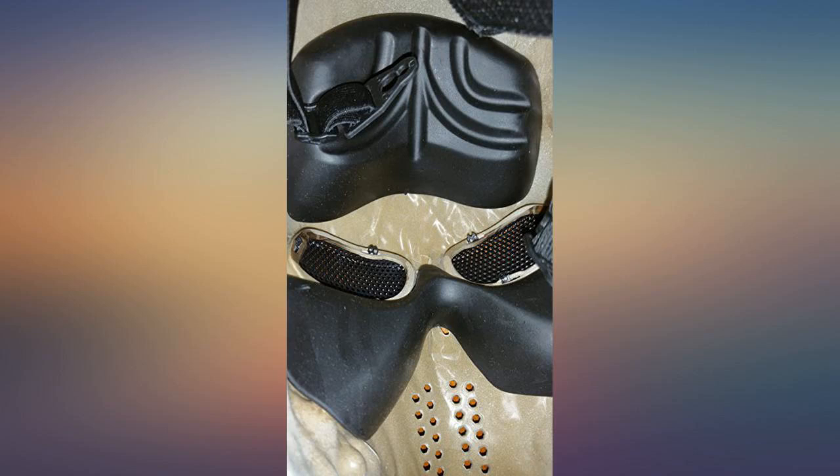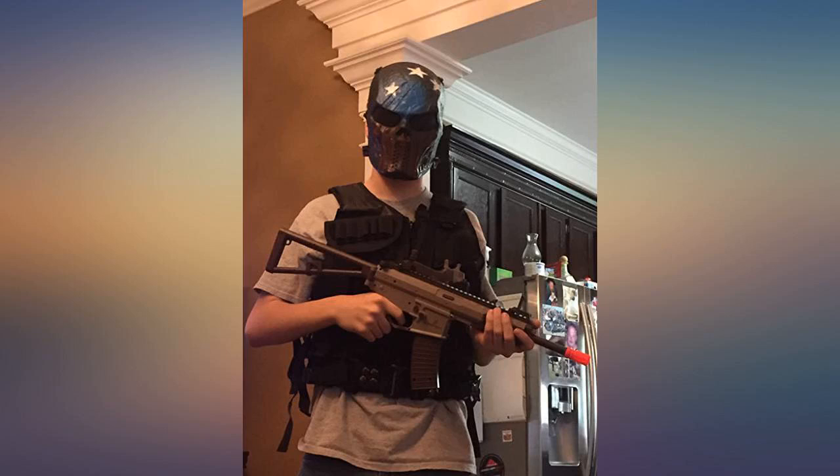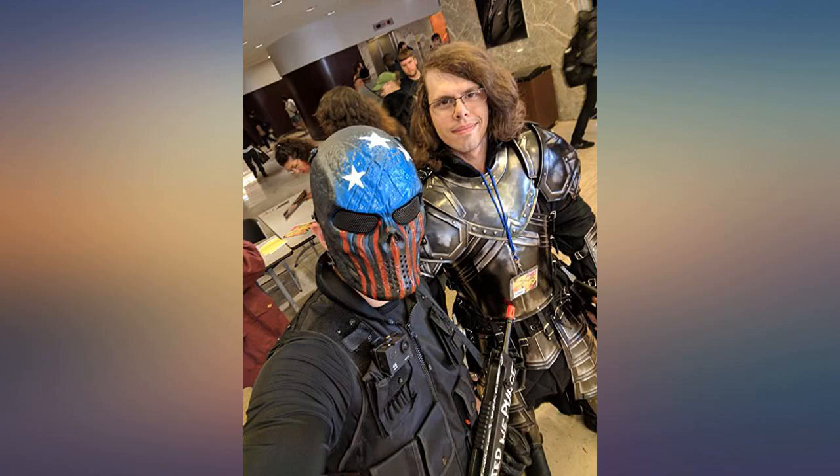The construction is very good, but I am a little concerned about the tabs for the clips. They do seem like they could break over time, so don't be too hard on them. This is an awesome full face Airsoft mask. Good thickness and quality plastic for protection. Metal mesh cover allows you to see through it clearly while providing eye protection.